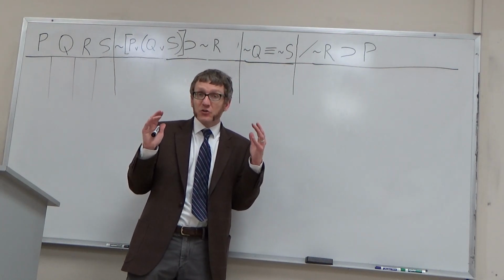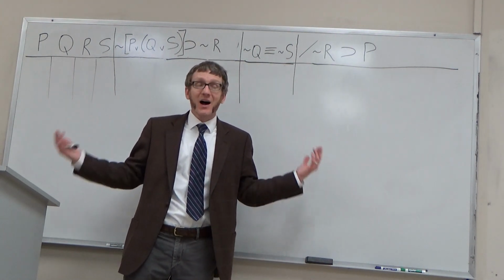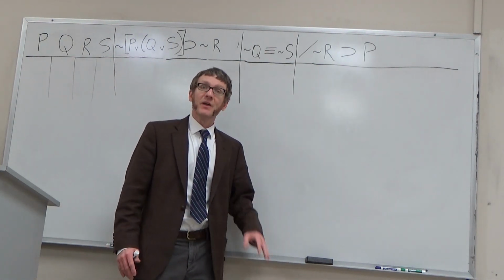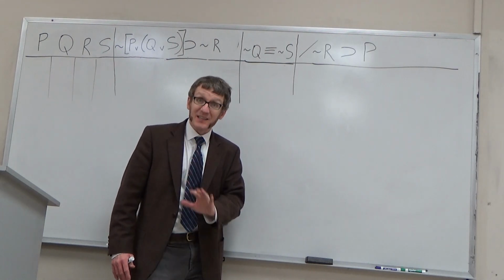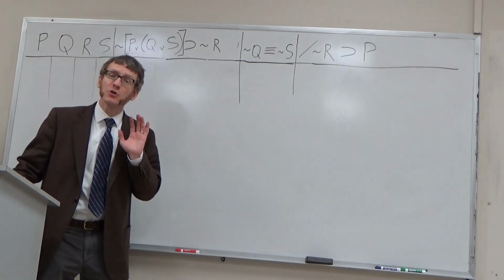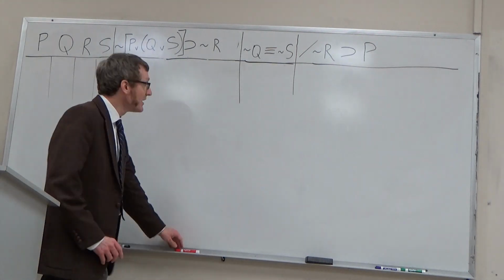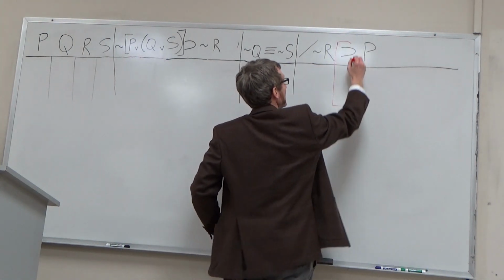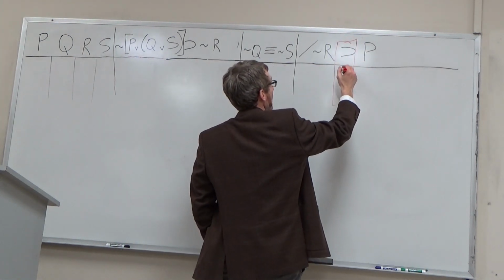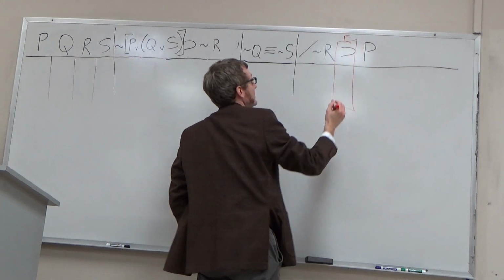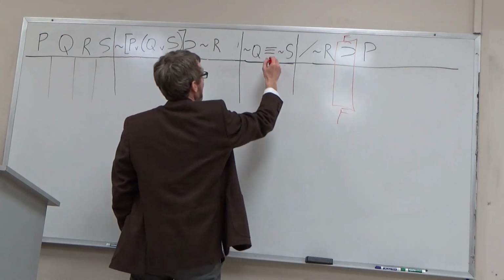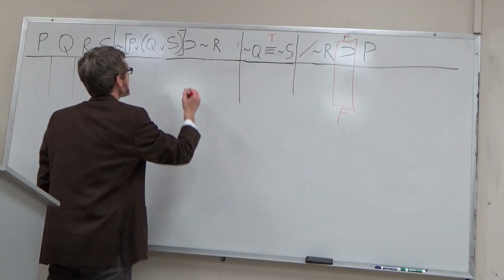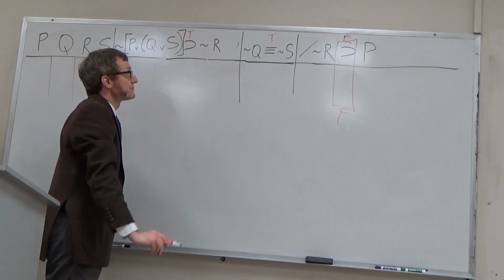But if you show that no such combination exists, it's not possible to come up with values that will give you all true premises yet a false conclusion, then you've shown that the argument is valid. So you're looking for counterexamples to validity. Now, that counterexample has got to be one where, here's our main operator, this turns out to be false. Right. This one turns out to be true, and this one turns out to be true.